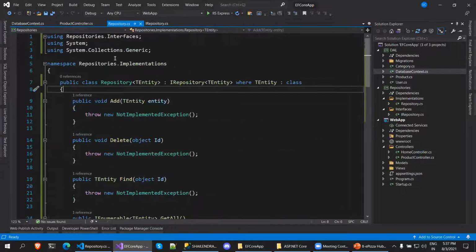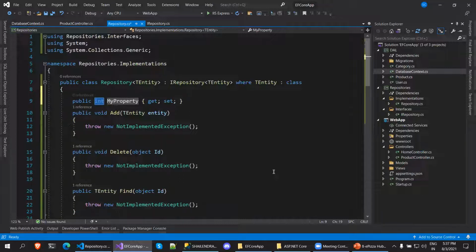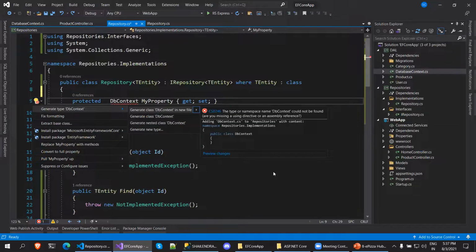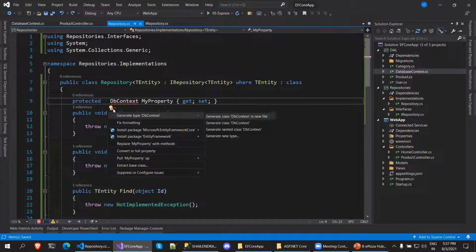So in the repository class, let me add the namespace and add a field, protected DbContext.